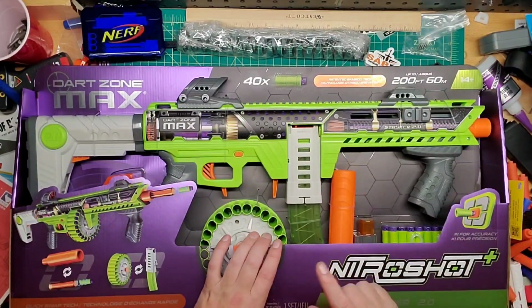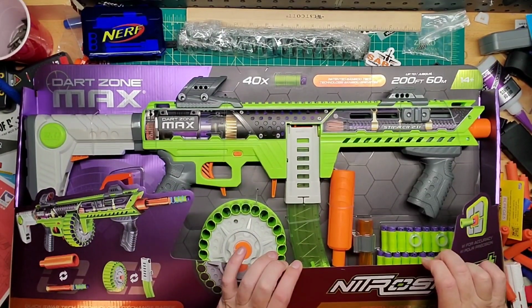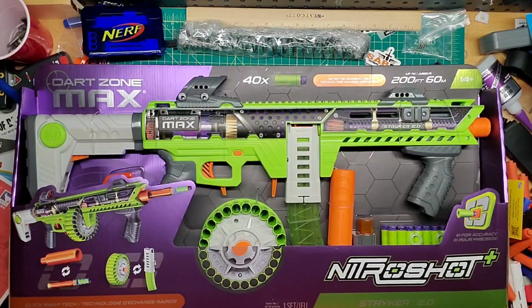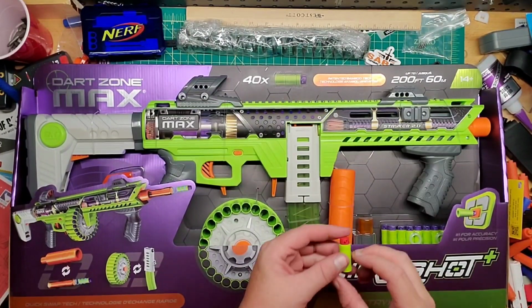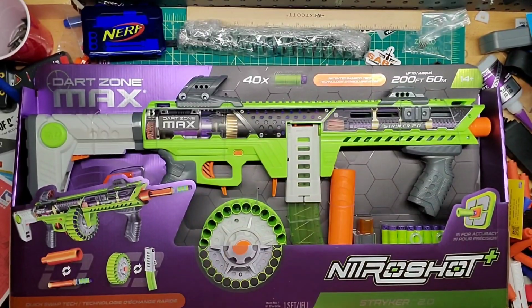But it does come with the new Nitro darts, which are basically 3-ring versions of their Dart Zone bamboo darts like they had in the MK4, like this one, but with an extra ring, one in the middle. So we'll see how those fare.